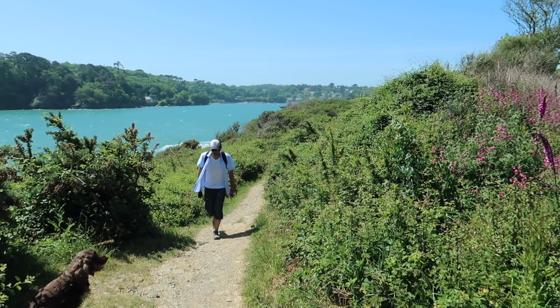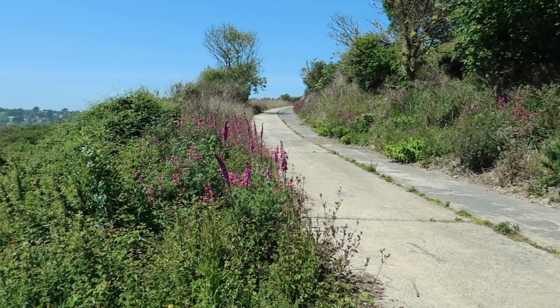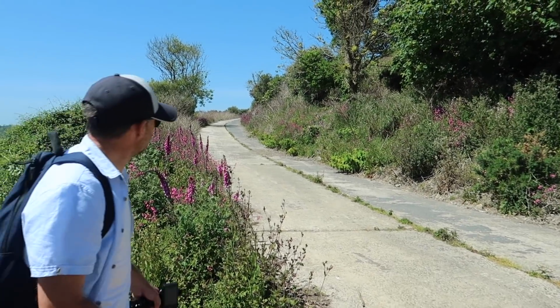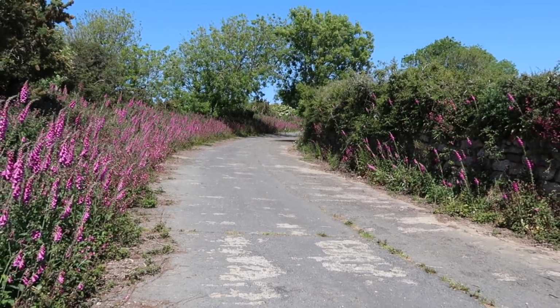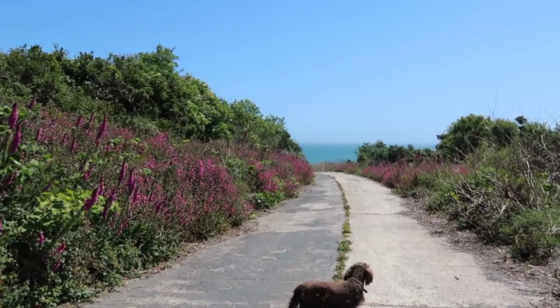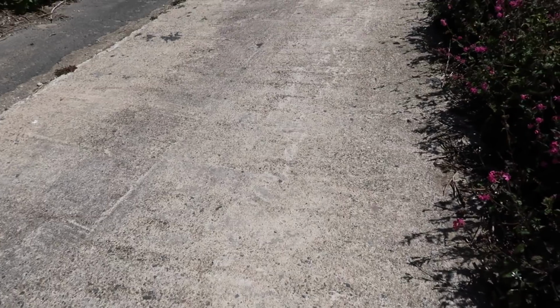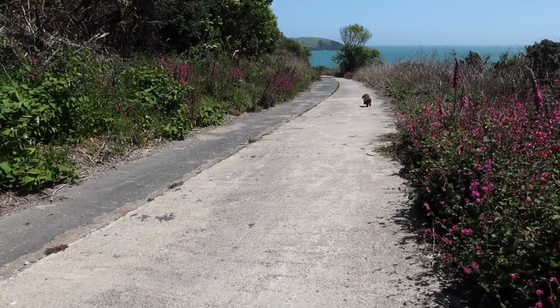Once you emerge after a little woodland area, you join a concrete road. It's got quite an interesting history, this one, hasn't it, Andrew? It was built very quickly, I think, at the end of the Second World War. Yeah, and it was a secret operation, wasn't it? Hence all the pillboxes in this area, which kind of now makes sense. They were guarding the secret, weren't they? Yeah, so they were definitely American troops going over. Omaha beaches, wasn't it? Yeah, something like that.